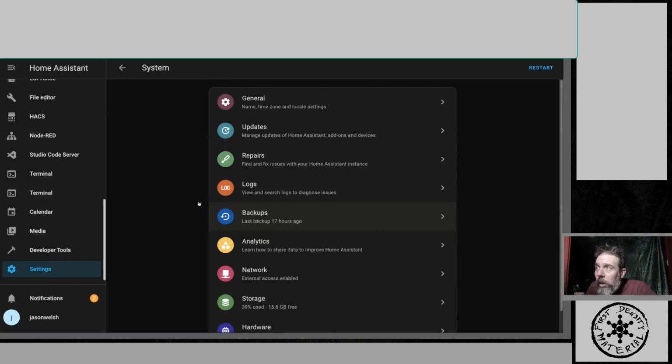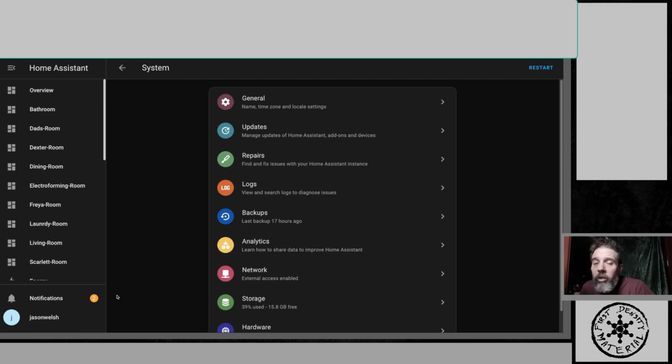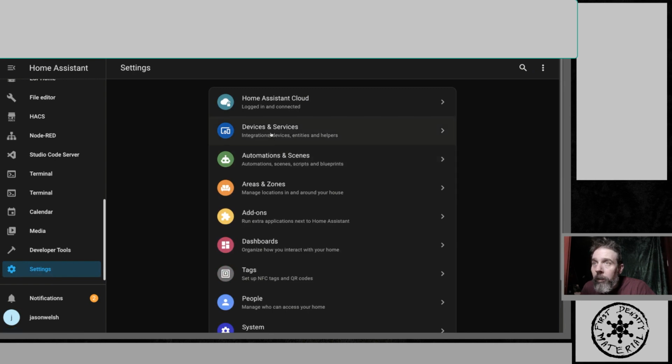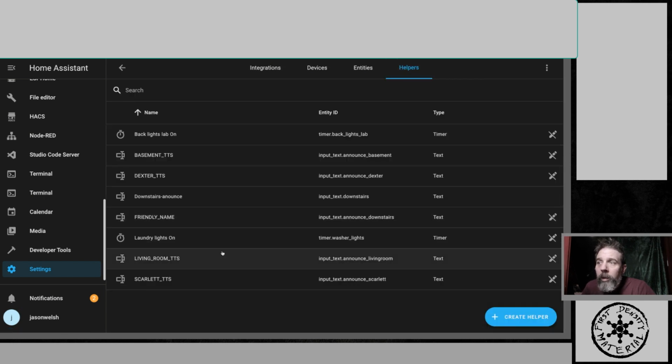Okay, so now we're going to write some automation. You should have some entities in here. We can check that, and I can show you where those entities live. If you go into entities and helpers, if you go to the helper tab, you're going to now have some helpers. Awesome, right?